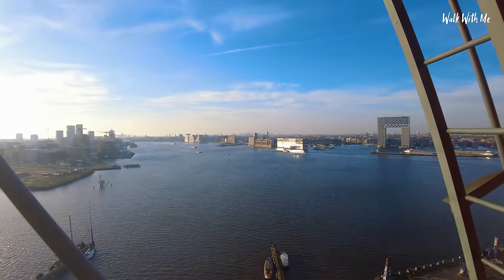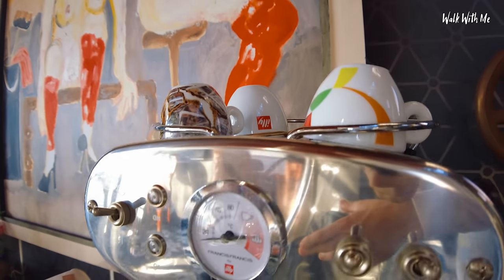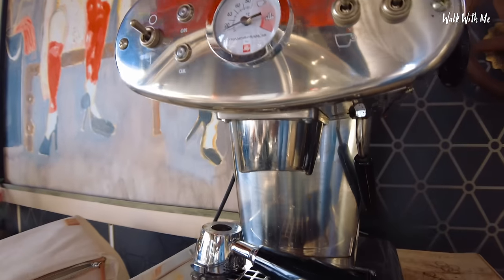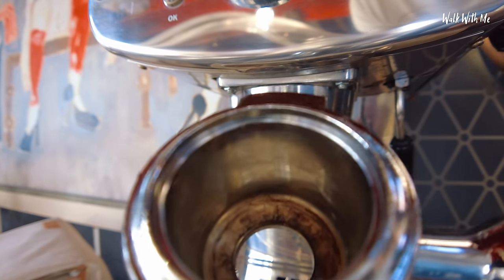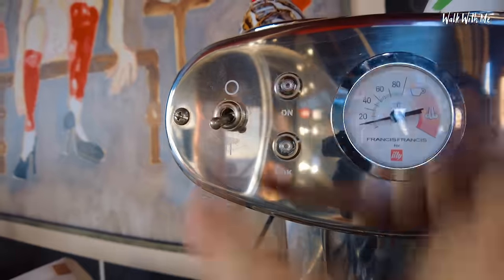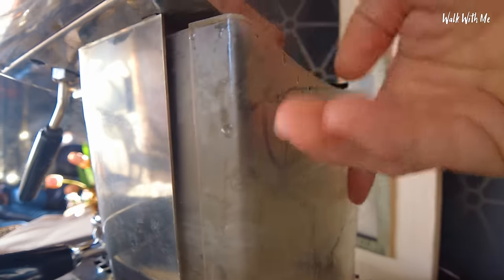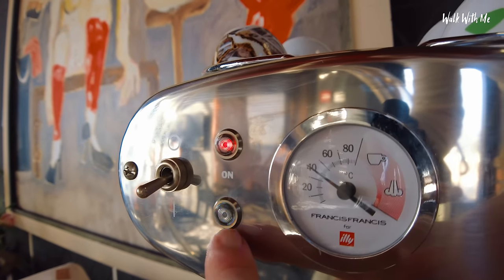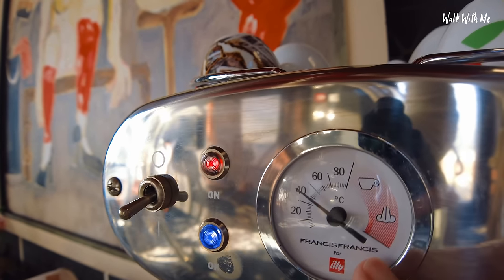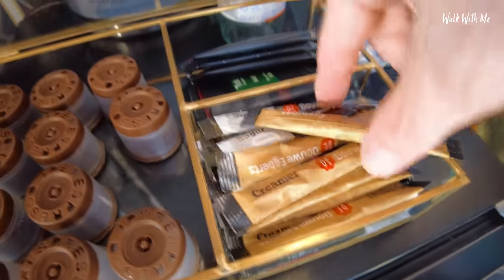Morning, what a beautiful sunrise here in Amsterdam. First things first, let's try and get a coffee using this machine. Dirty in there. I don't know whether I want to use this actually. Turn it on. Well, there's no real instructions. I'm kind of just guessing, but I've filled it up. I assume I wait for this light to stop flashing and this temperature to get up, I think. There is no milk, it's just creamer, but that'll do.